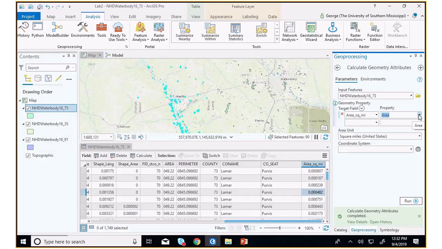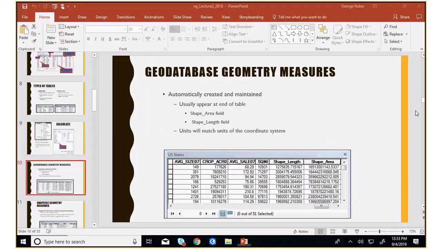So you see the difference between those two. One is actually taking the value from another field and converting it, and the other one is looking at the area and calculating the area. Calculating the area is actually not that difficult. It's just a mathematical formula, and it might take us a few minutes to do it with a calculator, but we could look it up online, calculating the area of a polygon. But ArcGIS does it really quickly because the formula is already stored inside of the computer code.